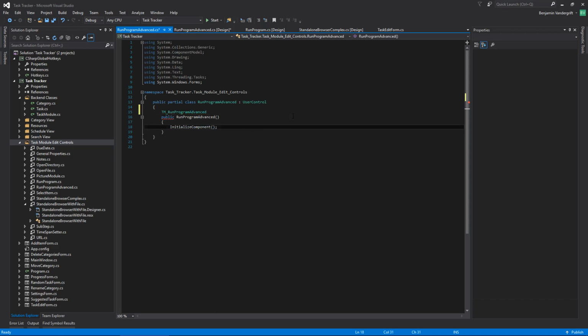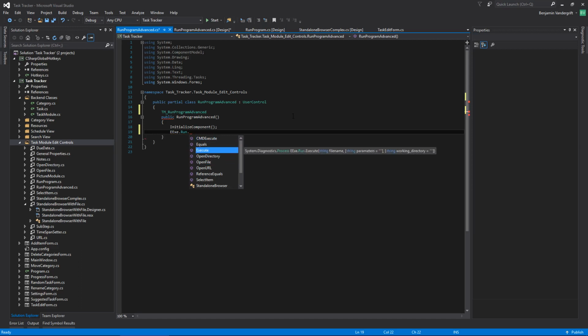Okay. So the thing that I was saying with this is the way that this guy right here works is execute, I believe, is a proxy for start.